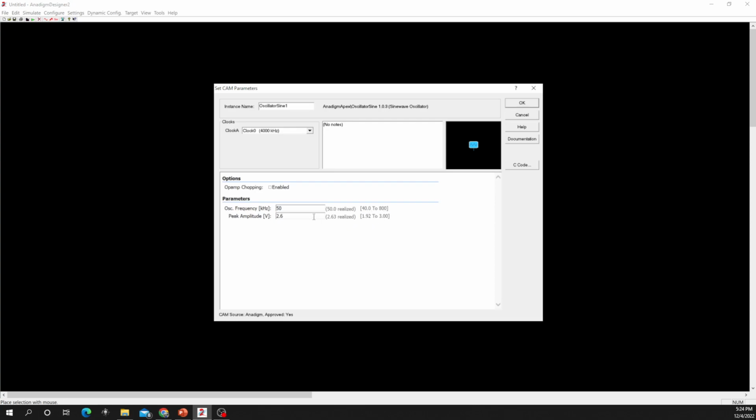Whenever you change the amplitude, it will also change the limitation. Right now I have a smaller amplitude, and you might reach a bit lower frequency. So let's say we set the amplitude as 1, and it requires us to use a higher frequency. Let's say we'll use 100.